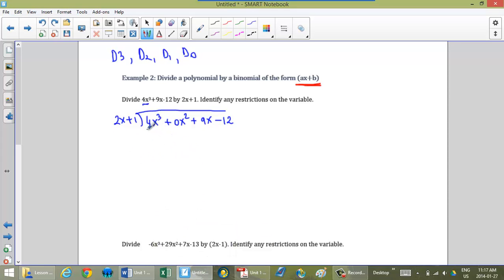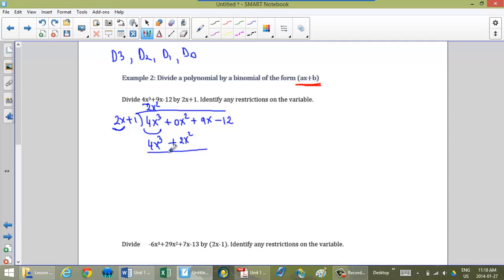So again, we're comparing the leading term in the dividend by the leading term in the divisor. So how many times does 2x go into 4x cubed? It's 2x squared. Now, what follows is the multiplication step. 2x squared times 2x is 4x cubed. Then if we didn't have an x squared term in the original polynomial, we just created one out of the division, and we need it to align things properly so then we don't make a mistake in the long run.